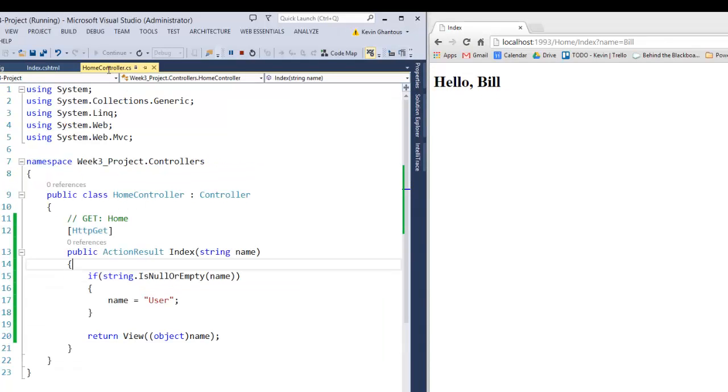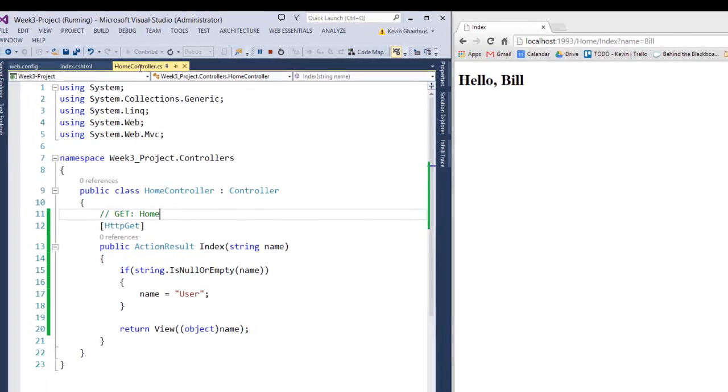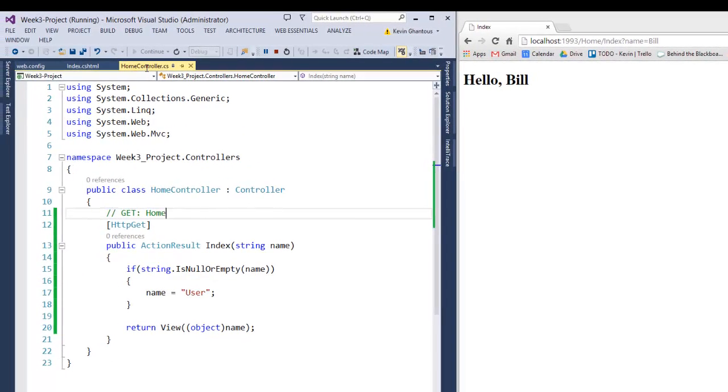Now, there are additional degrees and layers that we'll get into in the next lecture video, talking about multiple parameters and how we can pass them, and then how we can take all of those parameters and put them together into a single view model, so that we have a more concise and more flexible infrastructure for our applications.